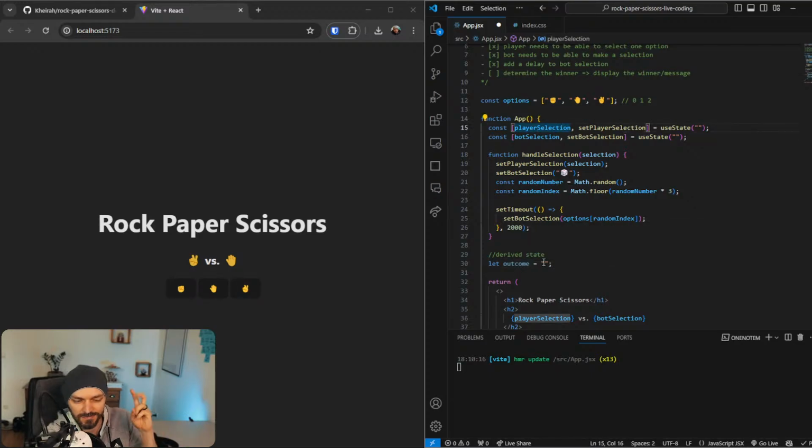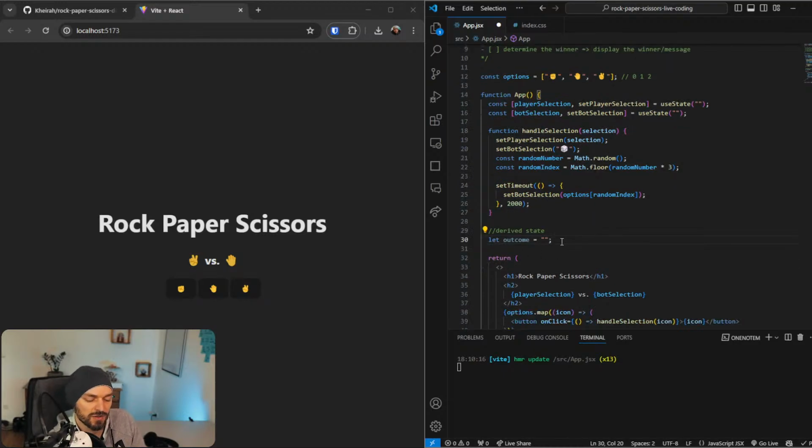It's kind of a state, not really, but it's just a value that is derived from these states. It's called derived state. And I think it's underused. So people tend, especially beginners, to create another state when they don't actually need one. And this is a case where you don't need another state. You can just create a plain old simple variable, make it let because you need to override the value, maybe, depending on the logic. So this can't be a const because we have to be able to reassign outcome a new value.